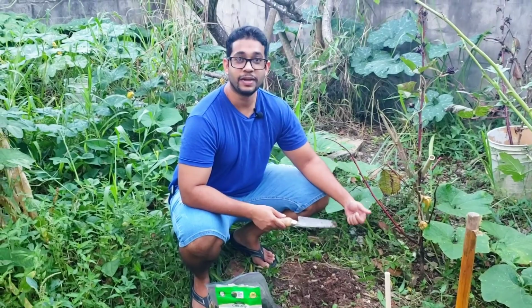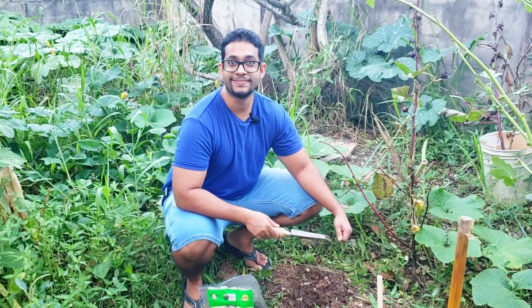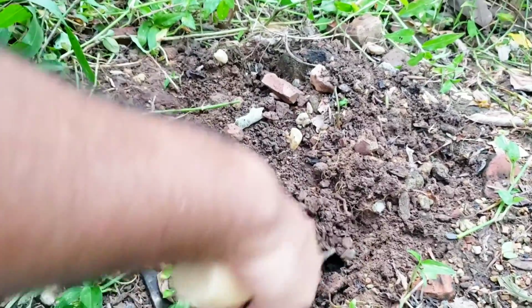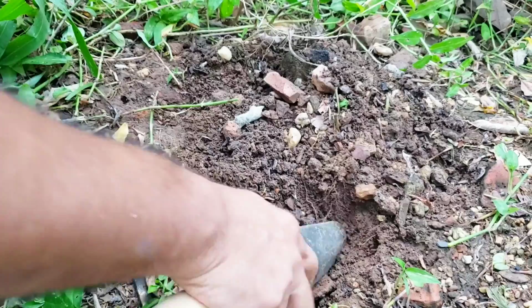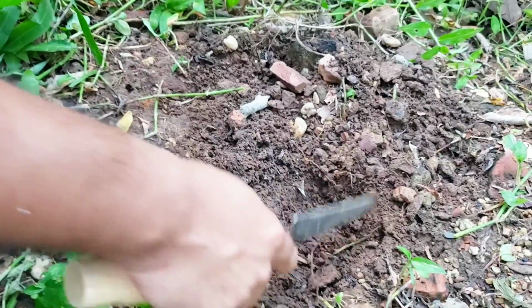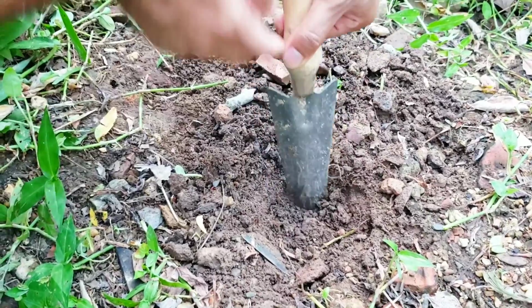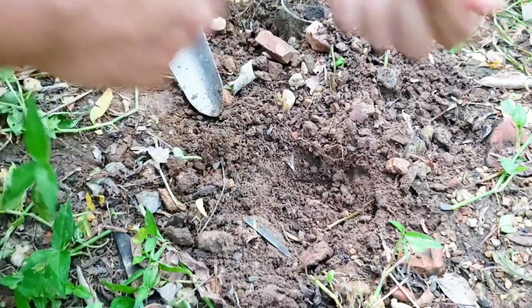Okay, so let's see how we're going to plant our corn. I'm going to show you how to use seeds, and also if you were using seedlings. So we're going to dig a very small, shallow hole, right? And today we're planting from seed. Okay, so as you can see here, this is about half an inch of soil, right? Here are my seeds.